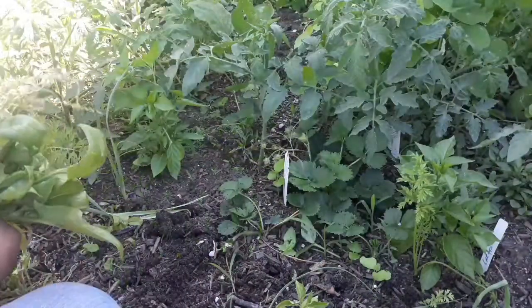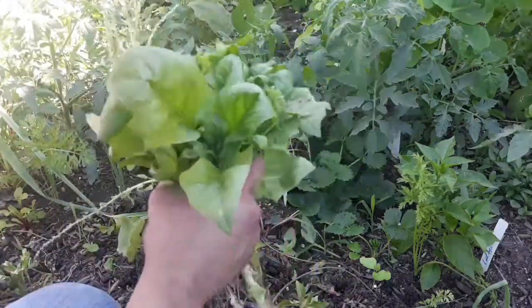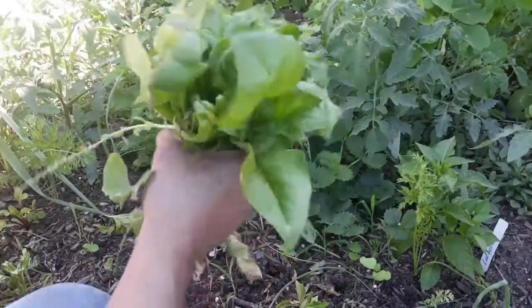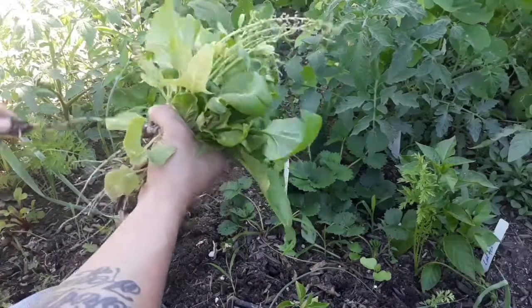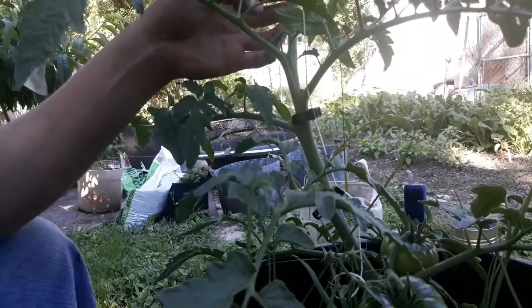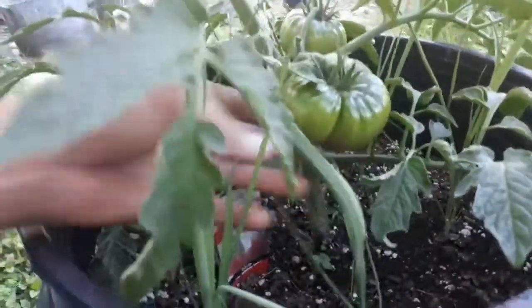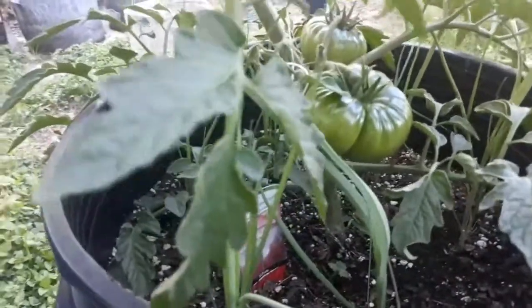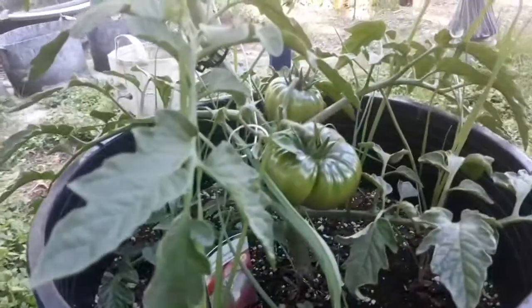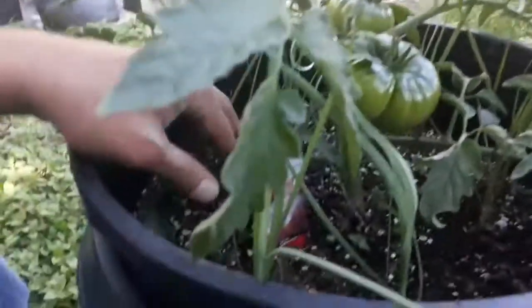All those trimmings are going into compost. It's a sad time of year when the spinach is done — I typically grow spinach all winter with no problem; these got planted just before the storm. These are some really nice looking tomatoes — my favorite: Cherokee Purple. I haven't had any in a couple of years because I just didn't have any seeds, and making an order to Baker Creek for one pack of seeds seemed a bit silly. Let's get the bottom of this guy cleaned up — I don't like leaves touching the soil.